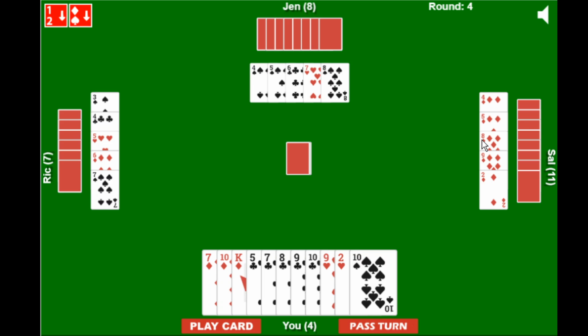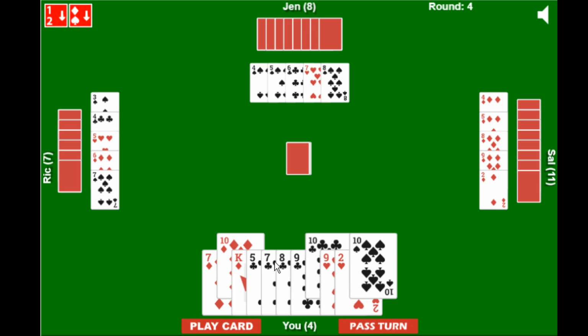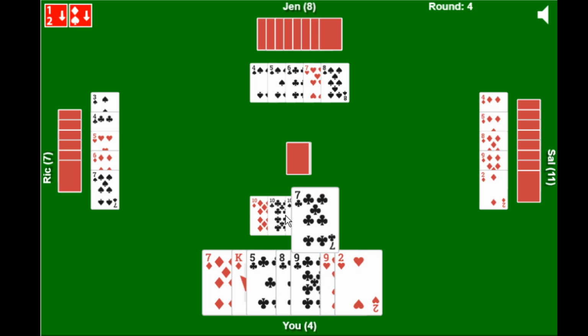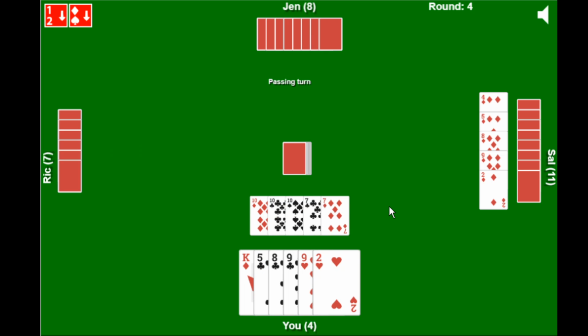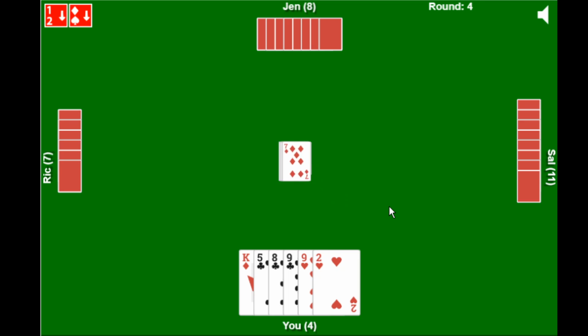We could beat that with a full house. That's 3 cards of one rank and then 2 cards of another. And so that's what we'll do. We'll play a full house here. 3 cards of one rank, 2 cards of another. That's a higher ranking group of 5 than what Sal has, and so we are able to play that. And now I won that trick.